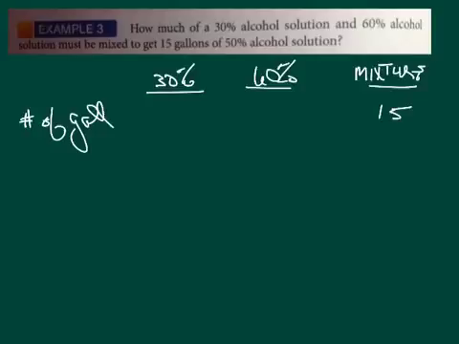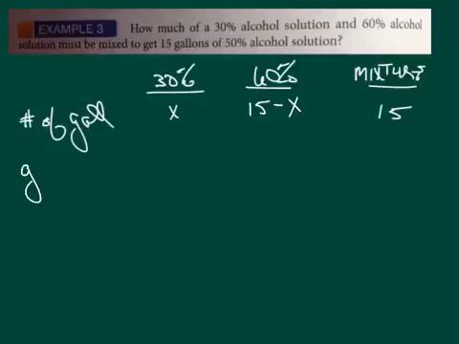We know that our end is 15 gallons, but we don't know the 30, so we're going to call it x. Do we know how much of this we're going to have to put in? No, but we know we're going to end up with 15, and if we take this away from it, we'll end up with this. So if this were 7, it would be 15 minus 7, which is 8. This would be 7 and this would be 8, add them up and you get 15. But we don't know what that is, so let's call it 15, which is what we're going to end up with, minus our 30% solution quantity. And that will be how much we have in the 60. So that's number of gallons total.